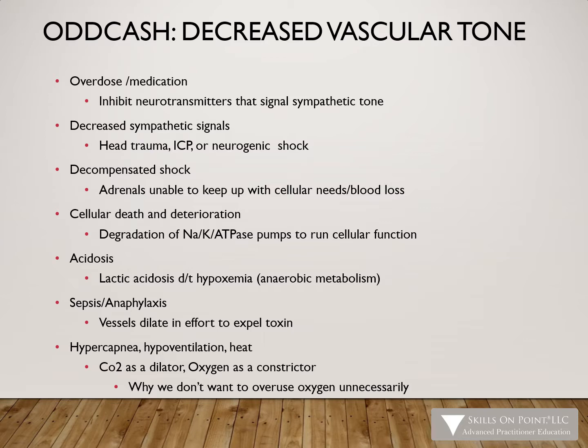So CO2 is a dilator. In fact, CO2 is probably one of the most effective veterinary medicine anesthetics you can use, because CO2 is capable of being a narcotizing agent if you get a high enough dose. I'm sure you've seen patients whose CO2 is high, and you check a CO2 or an ABG on them because they're sitting there and you're not breathing. You go, we should probably get a gas on them. And we check a gas and their pH and their PaO2 are the same. So it's like, your PCO2 is 90. Not okay. If you don't breathe, you don't blow it off, it doesn't go anywhere. So it just sits there in your system.